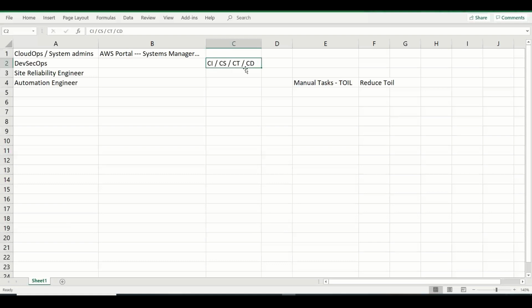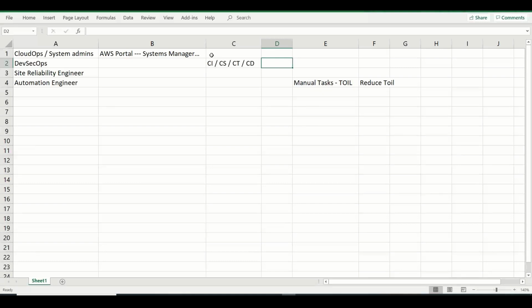The same set of options is available natively with AWS, but mostly those are limited to deploying within AWS products and services. But if you have a hybrid cloud or multi-cloud environment, and you have stuff that you need to deploy beyond AWS products and services, then we definitely have to use third-party tools like Bitbucket, Jenkins, SonarQube and others. But AWS also provides some equivalent options within the AWS span of products and services. And even the DevSecOps engineers have to continuously focus on improving things, like reducing manual tasks.